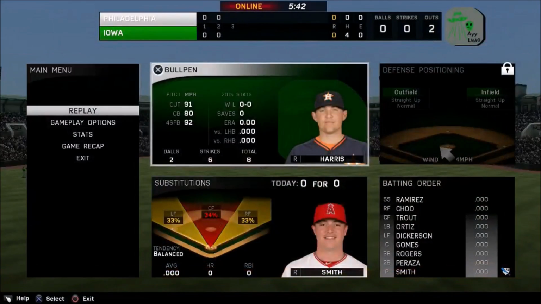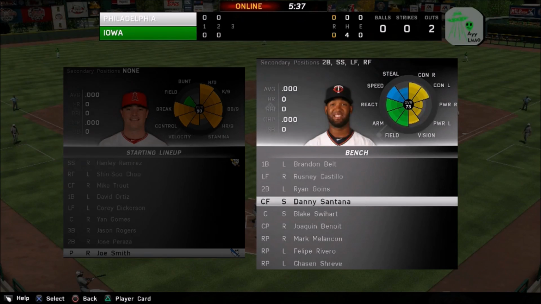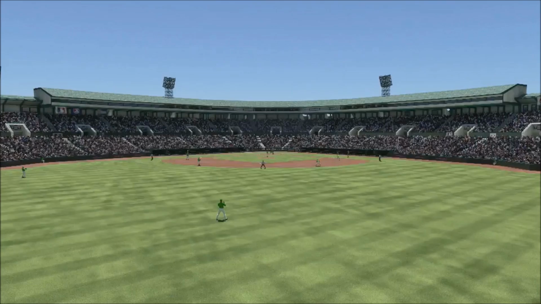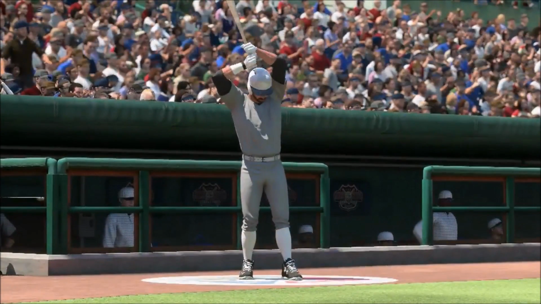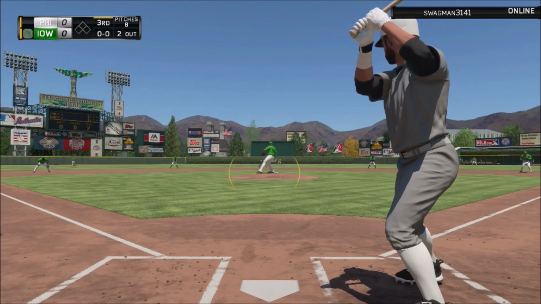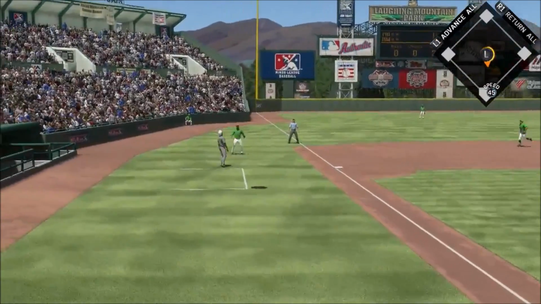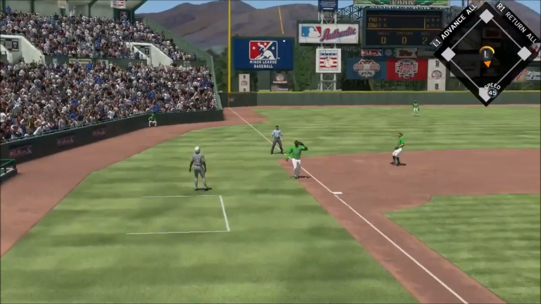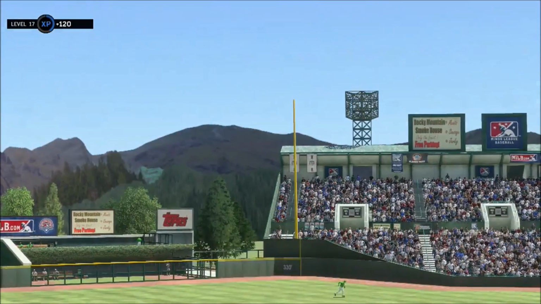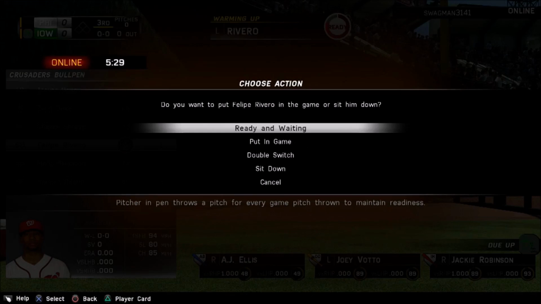All right, definitely want to get someone to pinch hit here. Brandon Belt's coming in. Yep. Sorry, you heard me cracking my knuckles. It's a little habit. First pitch swinging, and I'm gonna be out. Nice. All right. Are we going to extras? I guess we'll find out after this game.